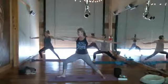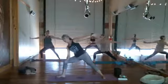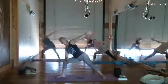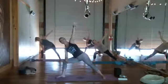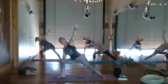You want the weight to be in the heel of your foot so you can check those toes. Now, as we come into a side angle stretch, rest the right forearm on your shin or your thigh bone and take your left arm up towards the sky. Then work on lowering your hips closer towards the floor.